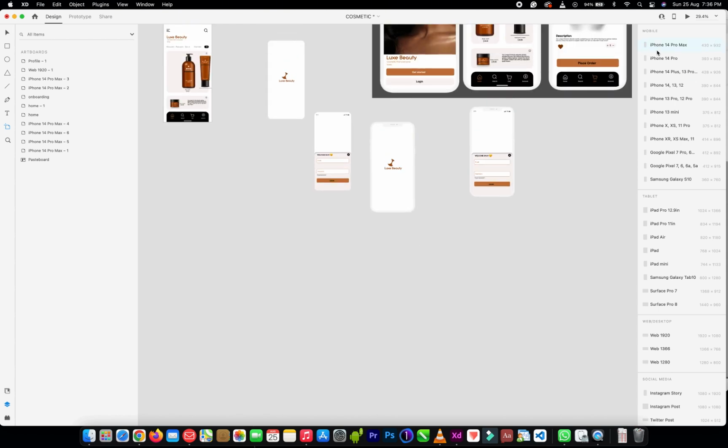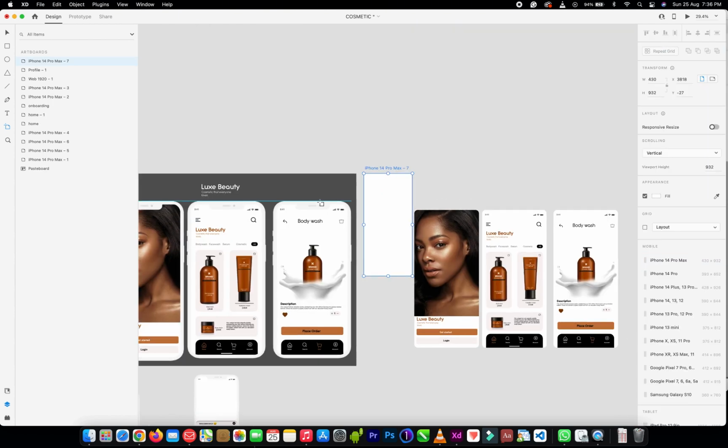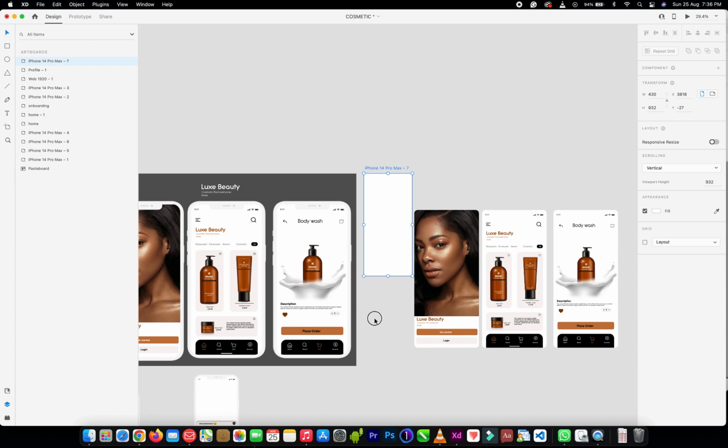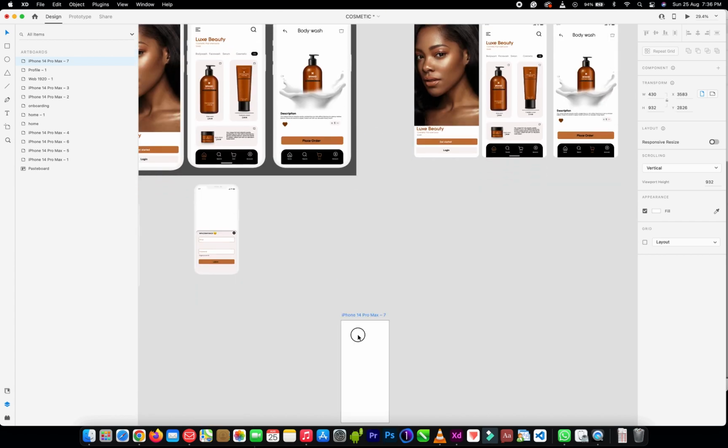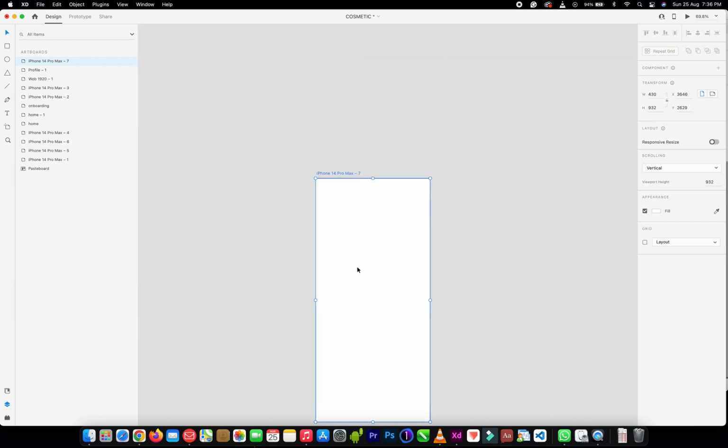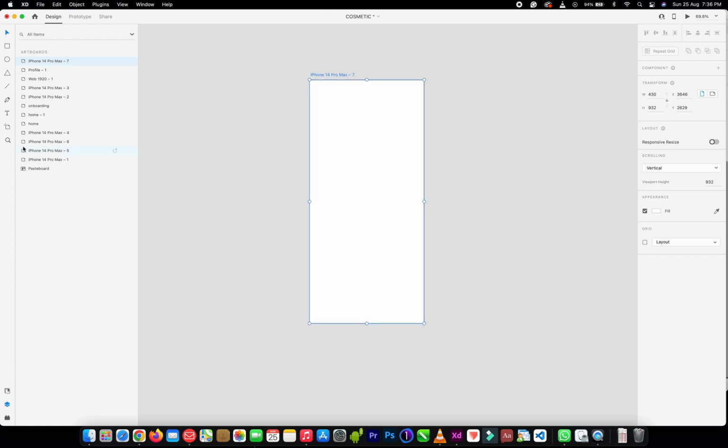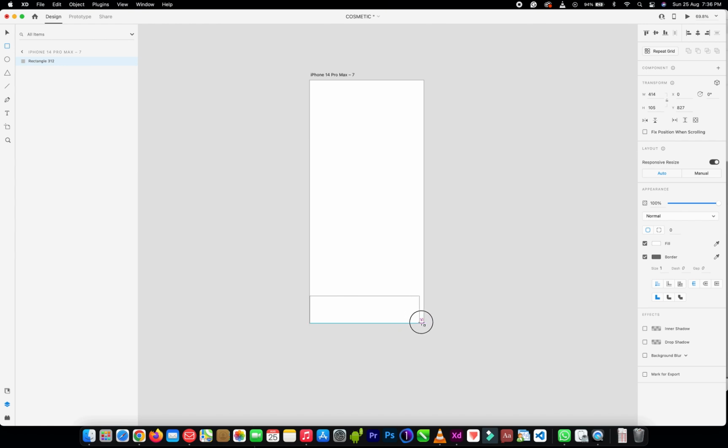create a new artboard. I want to shift it away from the actual project. Okay, all right, then I'll zoom in. Of course, I'll select my rectangle inside this artboard. Okay, then I'll reduce the radius a little bit, bring it all the way down. Okay, and give it a color black.